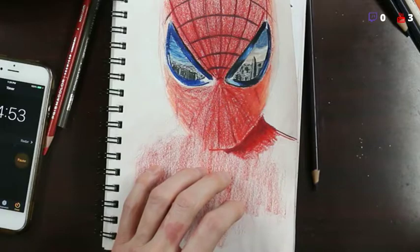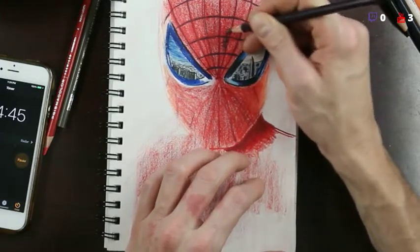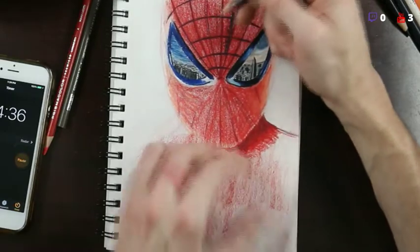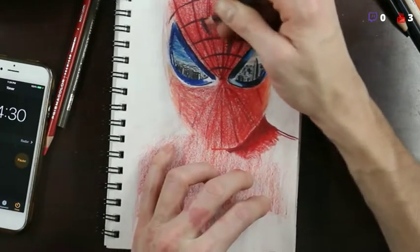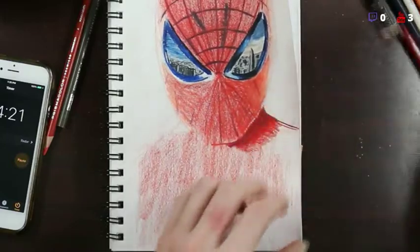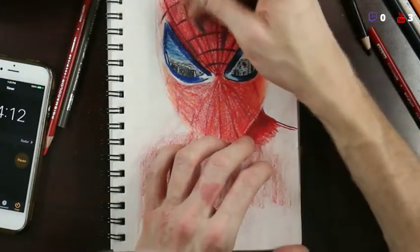Oh my gosh, ladies and gentlemen. So now there's this, what should I do? There's this gash here. And actually, I should probably put this gash in here because these scribble markings of the gash will actually be easier than the actual texture that I see in the drawing. So then I'm going to go up one over here, and there's another gash. Look at this, man. Spider-Man has been up to a lot of activity. He's trying to save the city. He's trying his best. There's a lot of criminals running amok, causing absolute chaos. Probably Carnage is in the mix, causing absolute chaos, as he's been known to do.